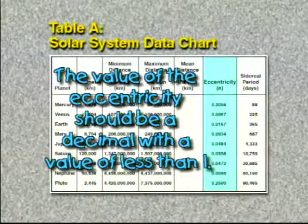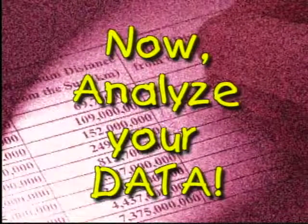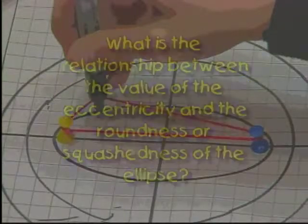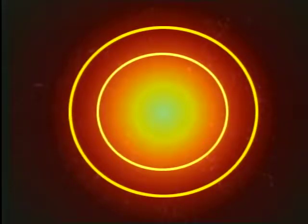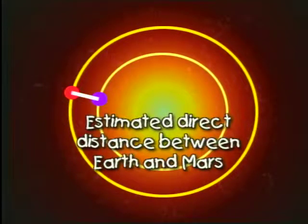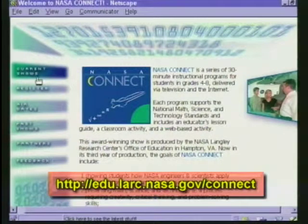Repeat these steps using foci distances of three, four, and five centimeters, and also choose your own distance. After recording the distances and major axis lengths, use a calculator to divide — the quotient gives you the eccentricity for each ellipse. Analyze your data and consider: how does the distance between foci affect the shape of the ellipse? Although the orbits of Earth and Mars are ellipses, they're close enough to circles that we can estimate the distance between them. Consider the mean distance from Sun to each planet as the radius of a circle to determine the estimated direct distance between Earth and Mars.